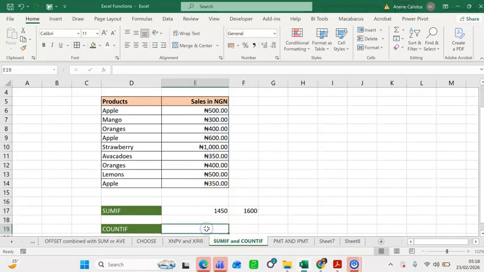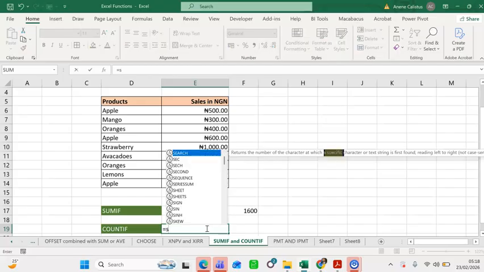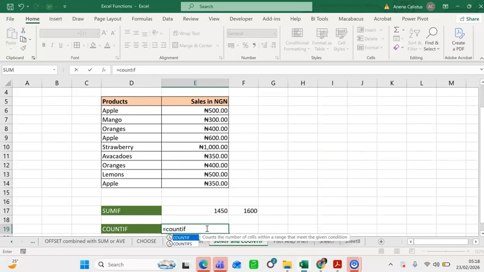Now let's look at the COUNTIF function. Like I said, the SUMIF function is used when you want to add figures conditionally, and COUNTIF when you want to count figures conditionally. So I'm going to put my equal sign, then type COUNTIF followed by parentheses. The first thing is to select my range, and then my criteria.